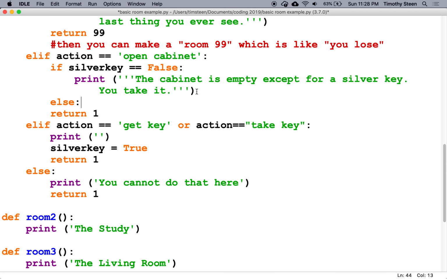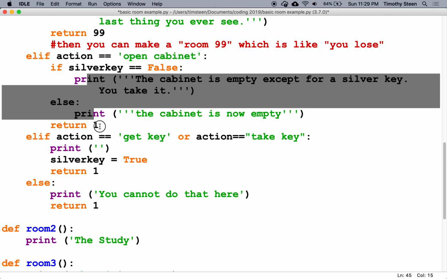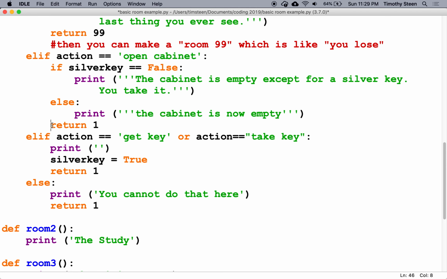So then you put an else here, which means the silver key is true, which means you could say the cabinet is now empty. I don't know why I put three on there. It was only going to be one line. And then in either case, we return to line one.